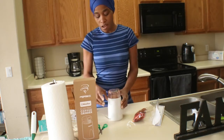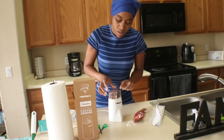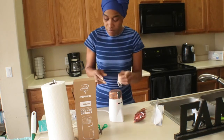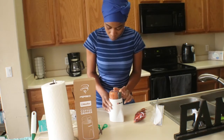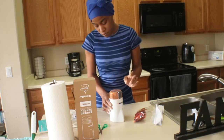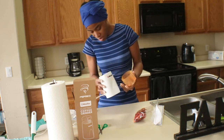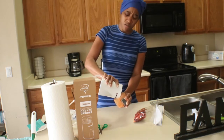Oh, so that is the on-off button. This here is the on-off button. I didn't realize that. I thought I was pushing on this, but it's actually this. It's not as quiet as I would like it to be, but okay. I like it, you guys. Oh my goodness.